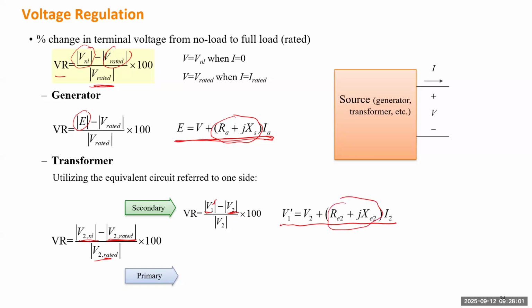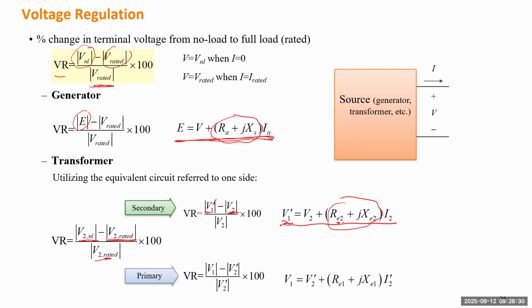Here, this indicates the total impedance after we transfer everything to the secondary side, because we have the subscript E and the subscript 2 that indicate the total impedance transferred to the secondary side. And the source voltage is actually the primary side voltage source transformed to the secondary side. Okay, so we're going to use this equation to calculate the voltage regulation factor.